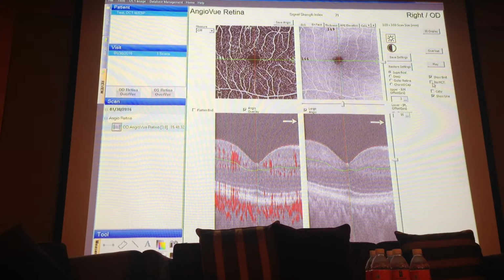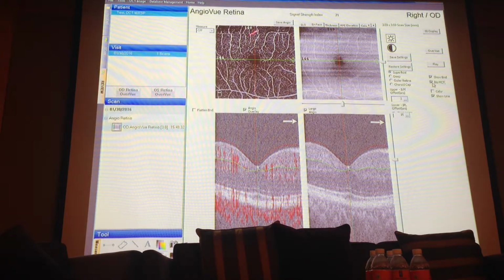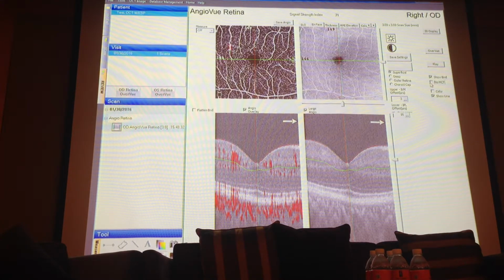Let's take a look, what if we have no MCT? See, the image is not good. Noisy and disruption of the vessels, especially this one. But when we turn on the MCT, the image looks way better. That's how MCT works, without tracking. So when we scan the patient, there's no tracking. So the time is fixed, 3 seconds. So for a healthy eye or patient, 3 seconds.